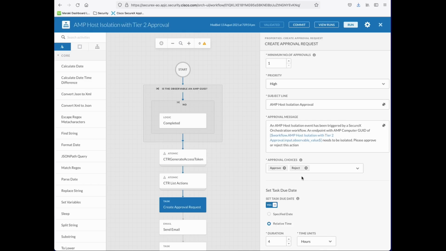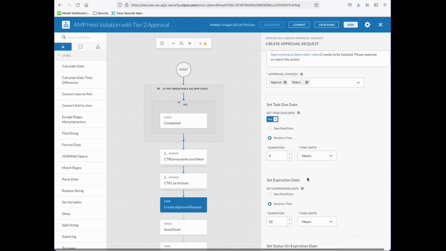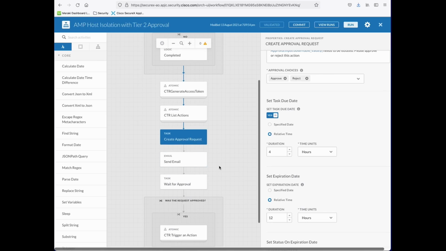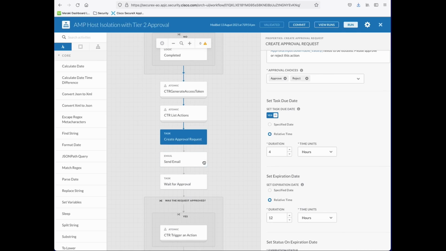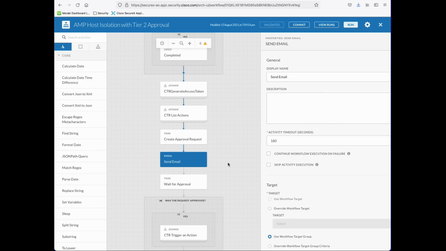You can configure the duration of this request and the expiration date, etc. Out of the box, you also get an option to send email. After the request is routed to the person approving it, you can also, in parallel, send an email to notify somebody.